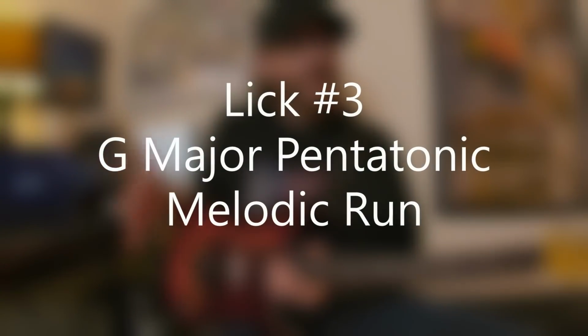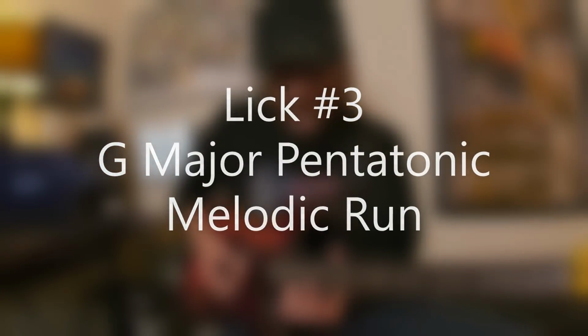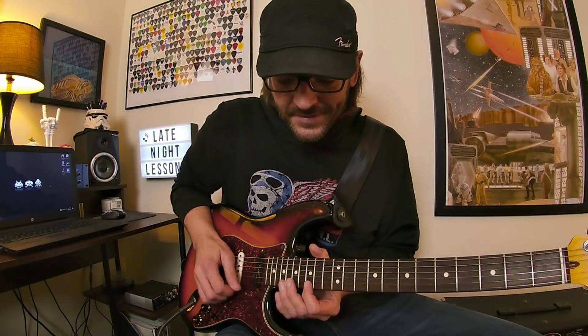The last lick still revolves around G major, and he's playing out of G major pentatonic, which you can also think of as E minor pentatonic because they're relative major and minor. It also reminds me of Eric Johnson a little bit as far as the way it's phrased, and it looks like this.